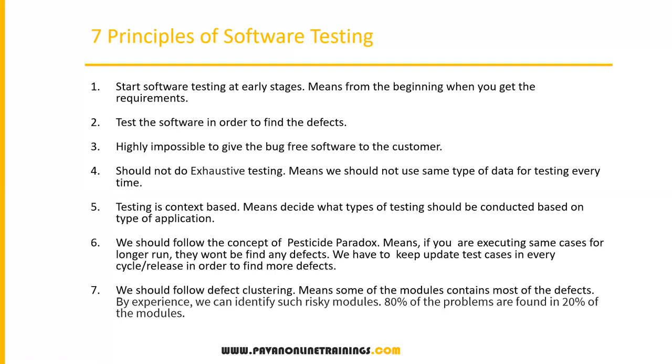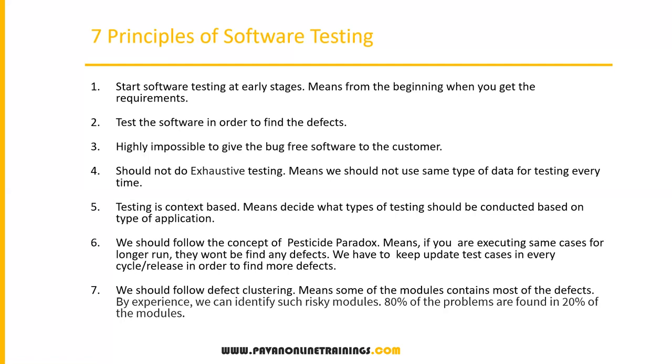Sometimes we use the same data for our testing every time. We should not use the same type of data for testing every time. For example, let us say I have a login screen. I provide a valid username and valid password. So every time we should not use the same data for login testing. We have to use different types of data. Then only we will know whether it's properly working or not.